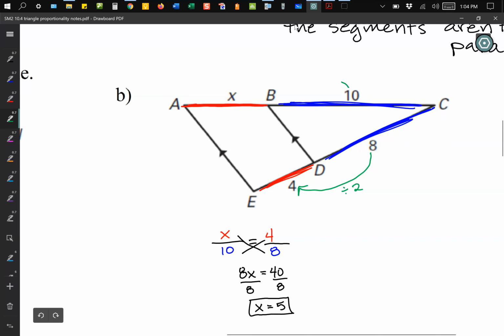Well, that means that I could get x by dividing 10 by 2. And that's absolutely fine if you realize that. You always need to be dealing with multiplying and dividing, though. It's never going to be adding and subtracting. It's always multiplying and dividing.